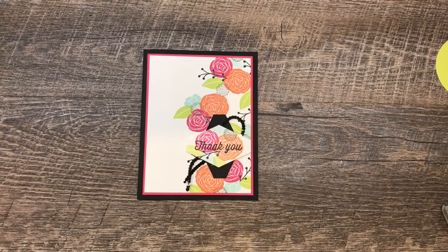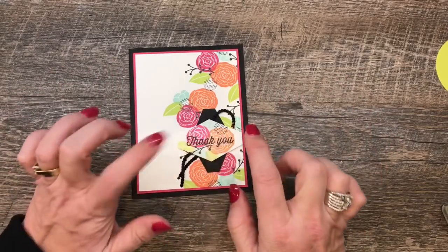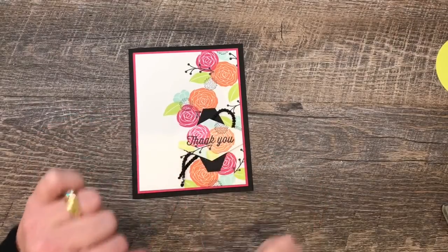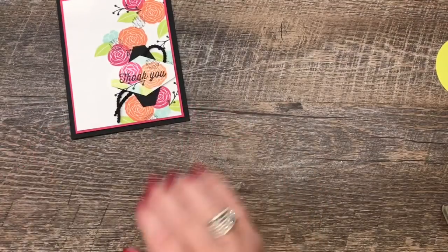So I love the layout of this card because it's really simple, and I especially love how I incorporated the tailored tag punch in here. So let me show you how easy this card is to put together.